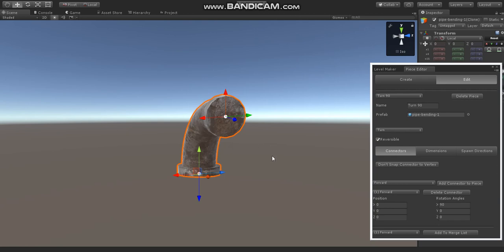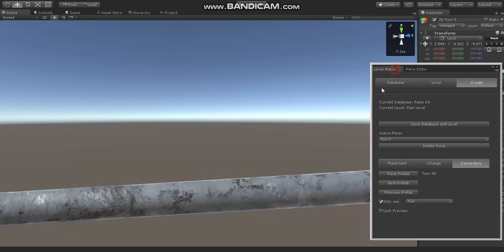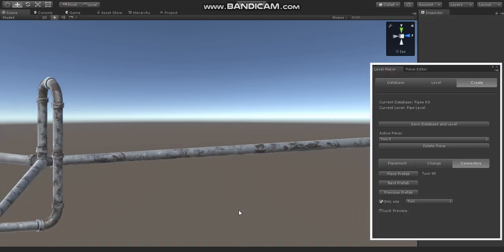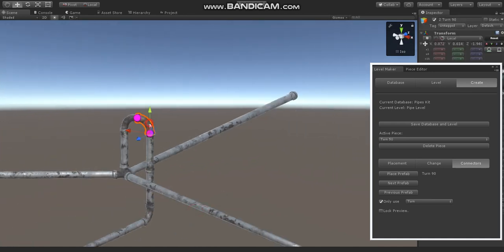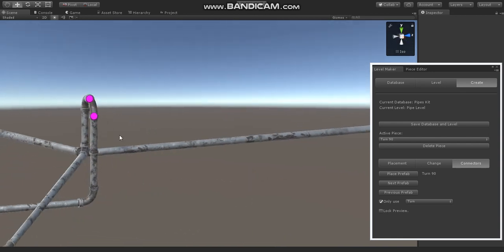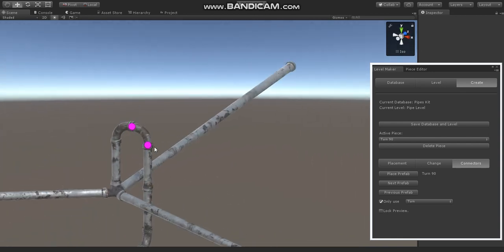It will make a little more sense once you play with it, but ordinarily you would only have one connector on one side and one connector on the other side. Now, one of the things that does in this case is, when you click on a connector, ordinarily it knows this connector, this one right here, has been used, but because there's two there, it allows us to connect another one in there. So that's something I'll have to address in a later update of Level Maker, to detect if two connectors are on top of each other, it only lets you use one.